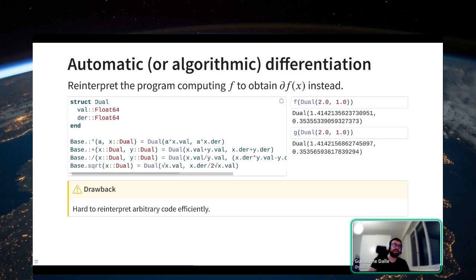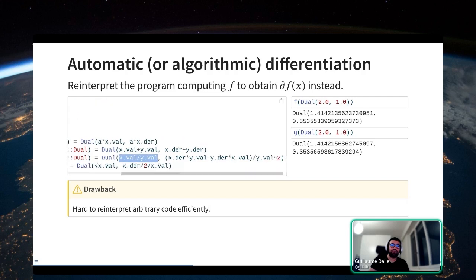It's called dual numbers. The idea is to carry around numbers that are actually a tuple containing both the value and the derivative of the corresponding value. So here, what you have to do next is redefine the basic operations of your language to accommodate propagation of both values and derivatives. Here, for instance, when you multiply a dual number with a scalar, you multiply the value and you multiply the derivative. And you have more sophisticated formulas, for instance, for division, where you divide the values and then you do u prime v minus v prime u over v squared. That's the formula I learned by heart in high school.